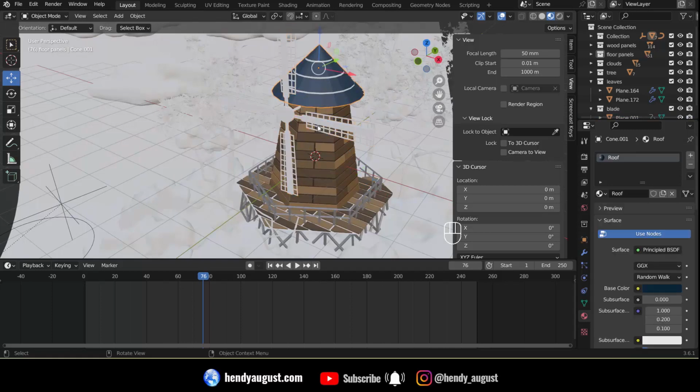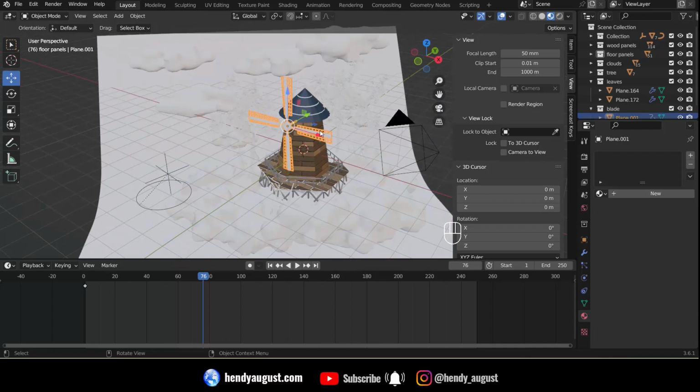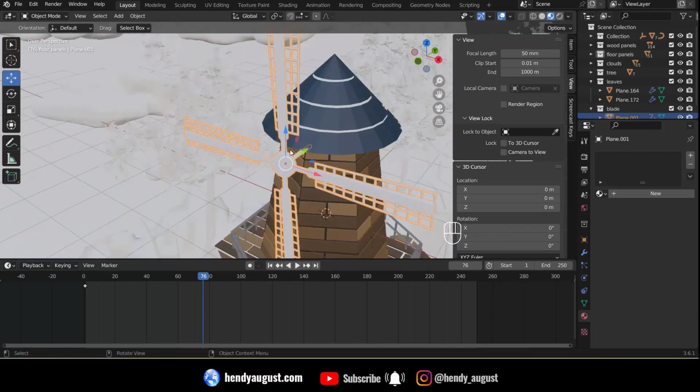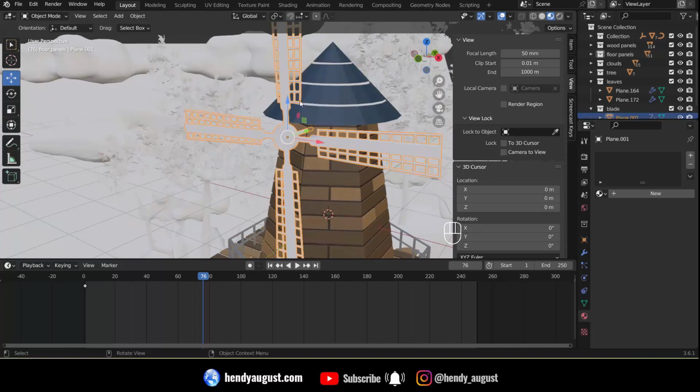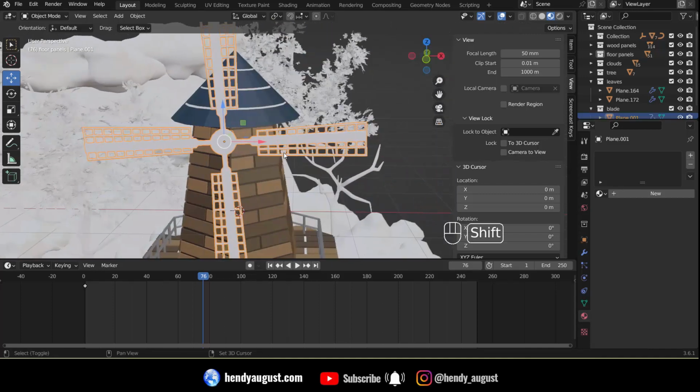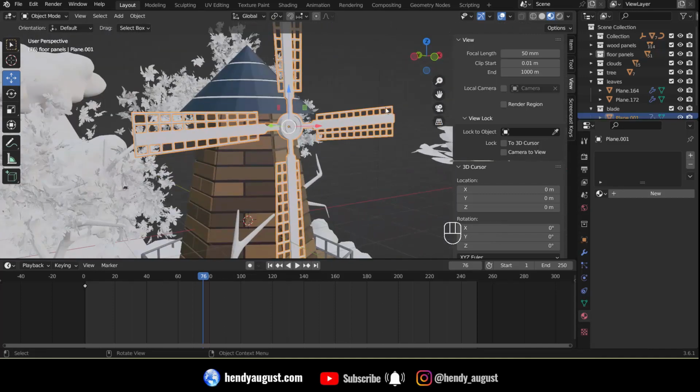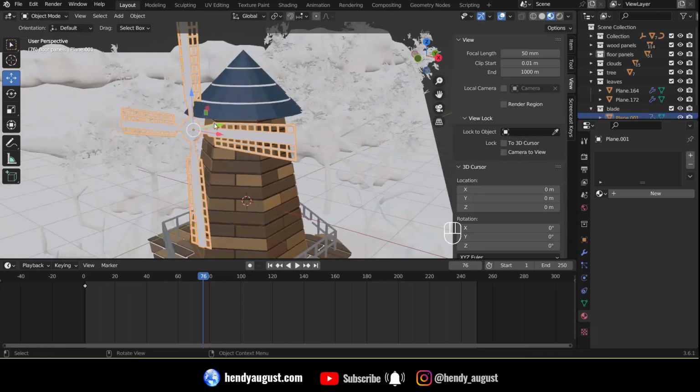We're going to select our windmill and go to edit mode. Since our windmill blade is a joined object, I'm going to use a wood color for this squarish blade, and then the steel material for the fan.